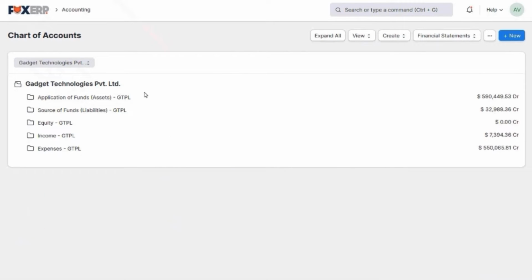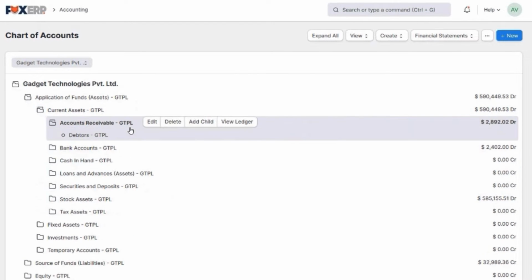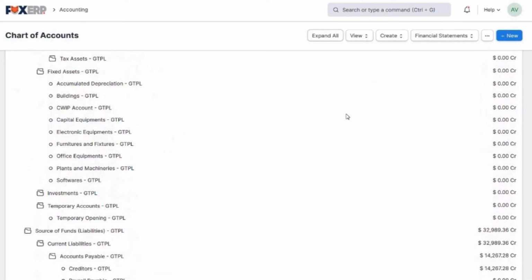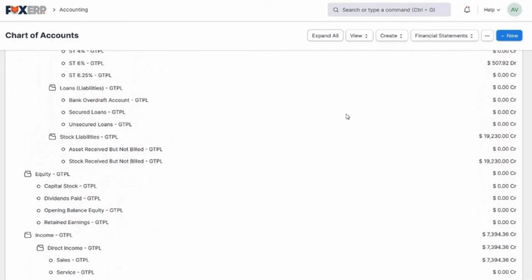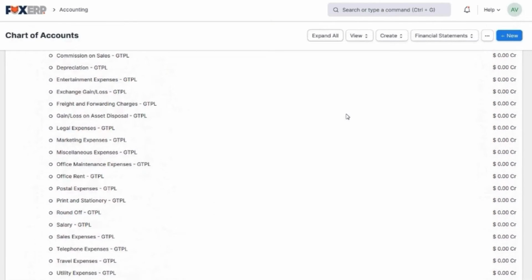Chart of Accounts is a visual of all the company ledgers based on a double-entry accounting system. Here on top, you can select the company for which you want to see the Chart of Accounts. By default, you would already have some accounts created per the financial standards. Represented in a tree kind of structure with different branches. You can call these folders group nodes, and the branches can be called leaf nodes. The tree view in Fox ERP allows the creation of nodes with a single click.